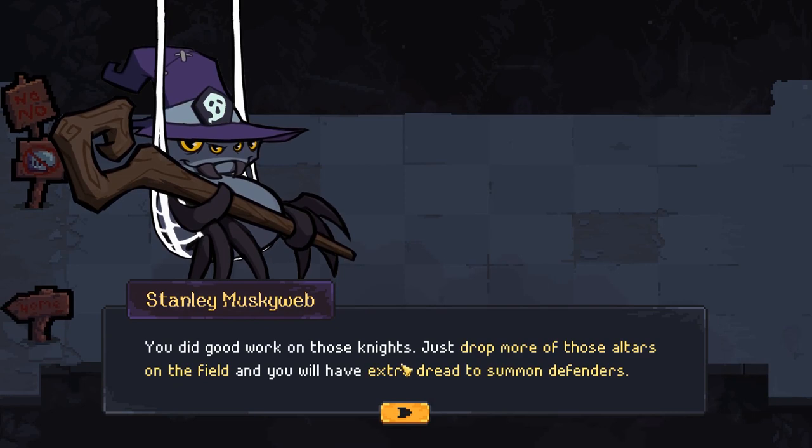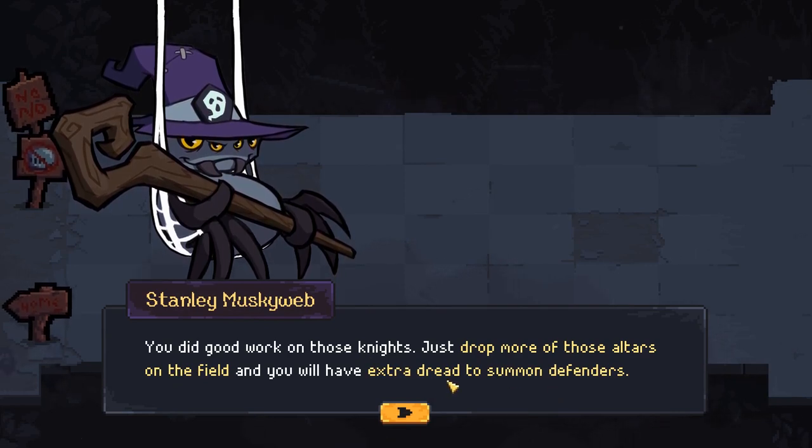Stanley must go. Okay, you did good work on those knights. Just drop more of those altars in the field and you have extra dread to summon defenders.